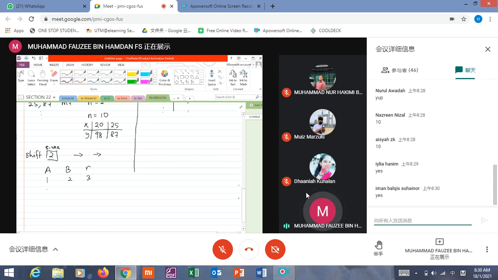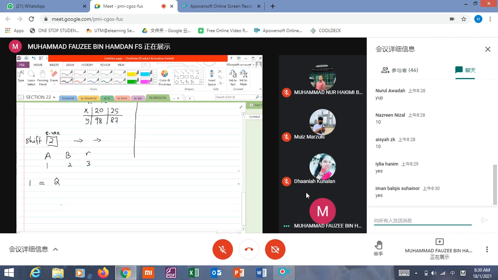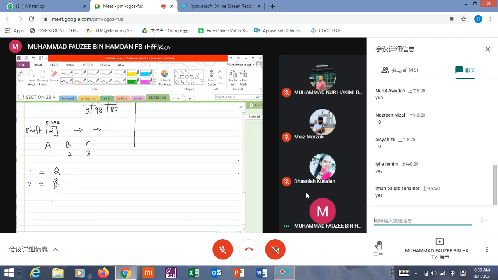So this is your alpha hat. After you select 1 and press equal, that will be your alpha hat value. Then repeat again: shift, S bar, select number 2. Number 2 is your beta hat.